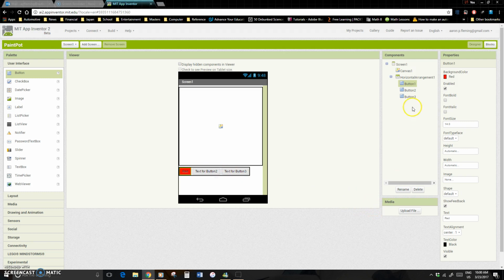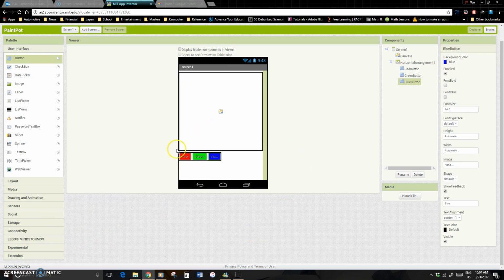Oh, and the last thing is change the name of it too. We always like to rename it. Instead of button 1, I would just call that red button. And that's important so that when you're programming it, you know which button you're talking about. Button 1, 2, 3, you might remember, but red button, there's no question that that one's the red one. So I'm going to do the same process for these other two. So I'll just pause it and let you do that by yourself.